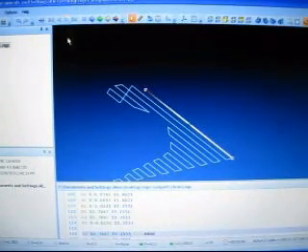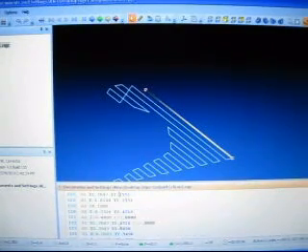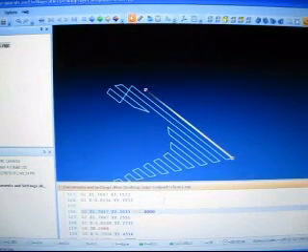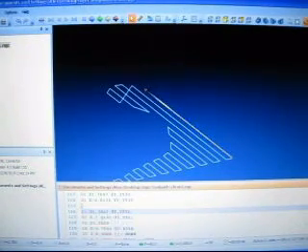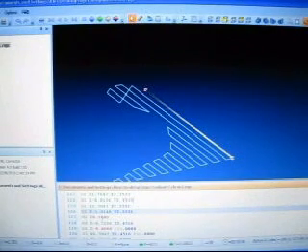So this command right here, we don't need it to come back to the same spot, so we'll eliminate it. Alright, and we will eliminate the empty space there.